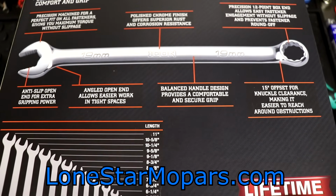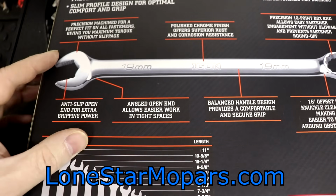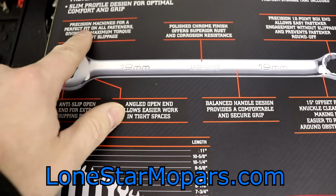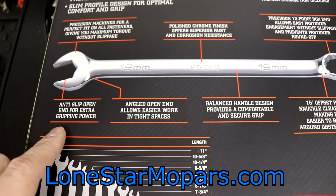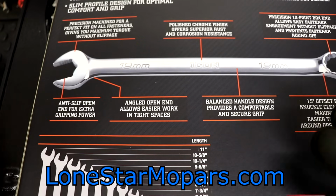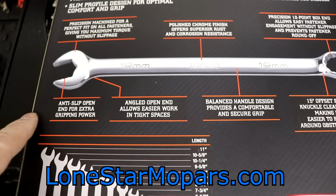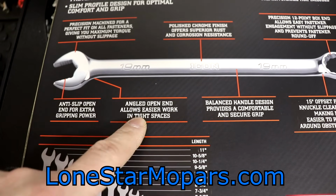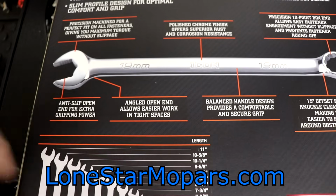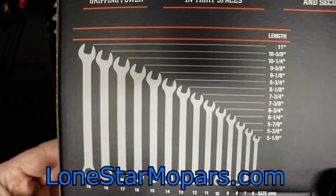Let's read everything. Just kidding, we're not. But I do want to highlight this. When we had the box end on the SAE, we had this exact same verbiage. However, it said angled open end allows easier work in tight spaces. Obviously, the profile hasn't changed as best I know, but this is what's different. You'll note the cavity here: anti-slip open end for extra gripping power. And right there, it actually does maintain angled open end, so they just moved a bullet point. Everything else is pretty much identical, minus, you guessed it, my favorite little chart here.